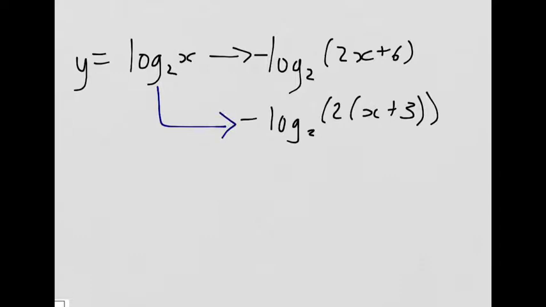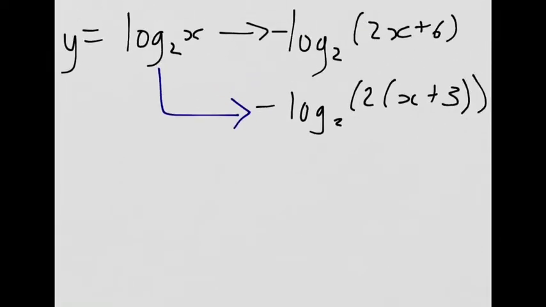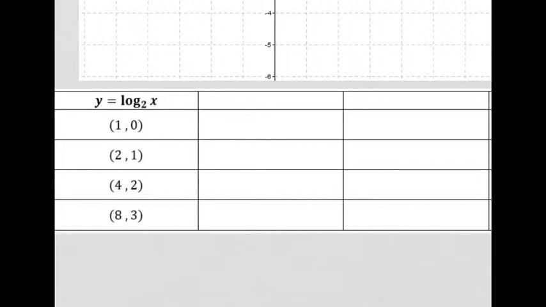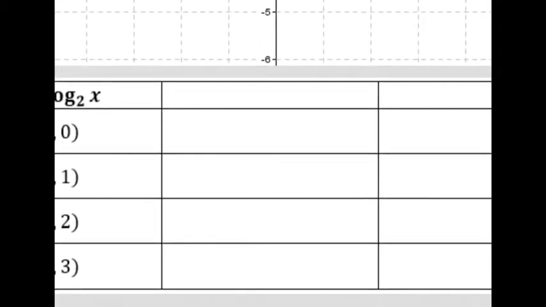Okay. So order of transformations, what's the first one I'm going to do? Stretches and reflections. So let's do this one first. What does this negative do? Reflects in the x, right? So that just flips all the y values. So that'll be our first transformation.